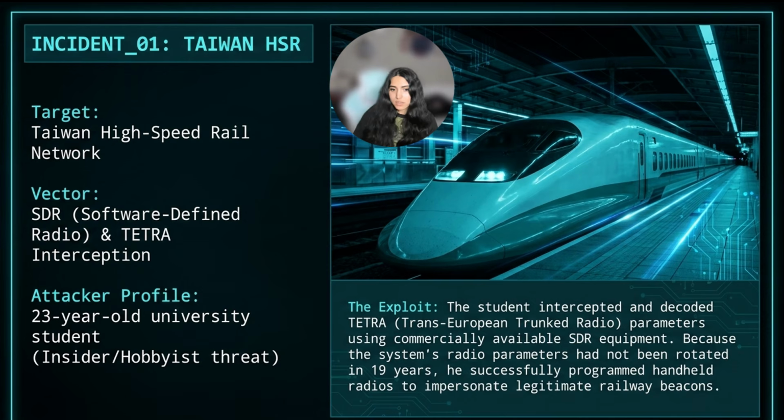You might think that in IT, the life cycle is 5 years and we always change things. However, in OT it is different. A lot of devices and systems have not been rotated in 19 years. And he used software-defined radio and could program his own handheld radio to impersonate legitimate railway beacons.